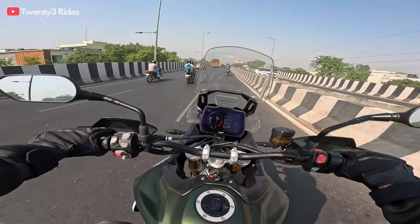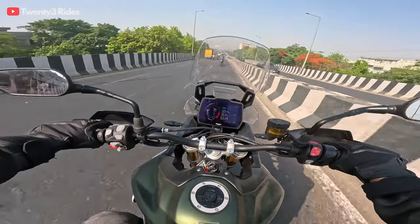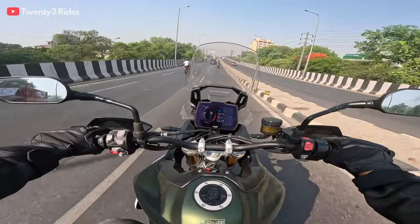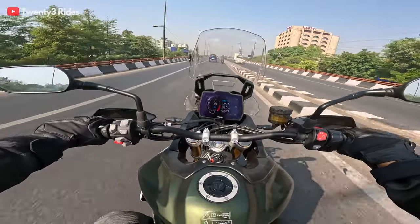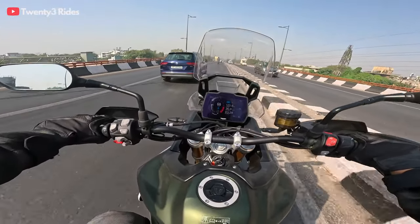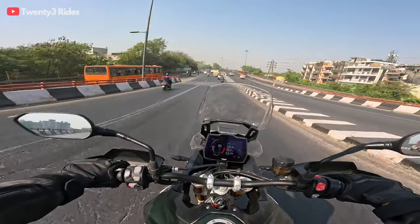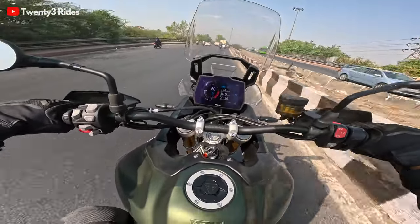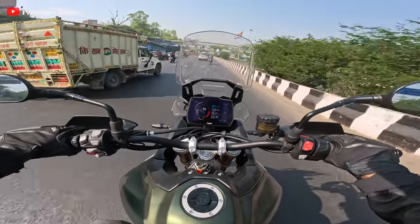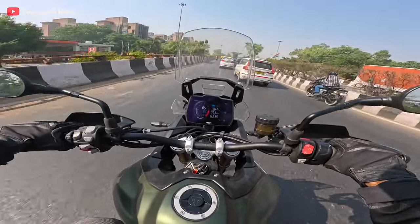There is one thing I just cannot understand about some manufacturers. Honda and Suzuki — you made your motorcycles with ride-by-wire throttle, and yet you did not offer cruise control on a 13 lakh rupee motorcycle. There are people who think cruise control is not usable in India, but if you know how to use it, it's an amazing feature when you're out touring. Neither the Transalp nor the 800 DE offers cruise control despite having a ride-by-wire system. If you don't want to offer cruise control, why don't you at least offer it as an option or accessory? That is only on offer on the Tiger 900, and that swings things in favor of this machine, even though it's a lot pricier.